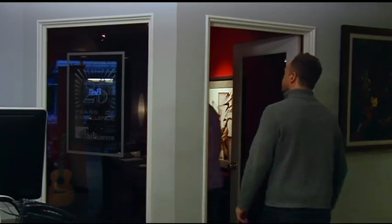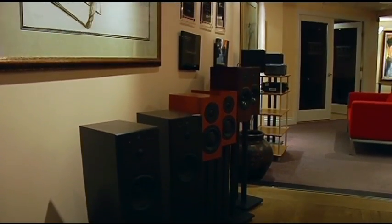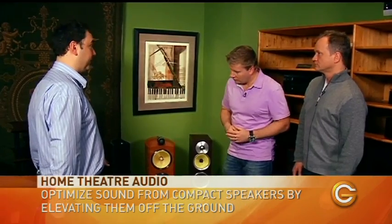Earlier we looked at different types of TVs and projection systems for Brian's media room. Now we need to look at the audio side. Igor, a lot of people put all their money into their TV but don't plan enough for sound. That's unfortunate because sound is 50% of the whole experience — imagine trying to watch a blockbuster movie with the sound turned off. A common misconception is that you can get away with tiny cube speakers or pull out something from the garage. Not the case — you need a properly designed speaker system for your room. There are several floor-standing models here, and when using compact speakers it's important to get them elevated to the right height using the manufacturer-supplied speaker stand.